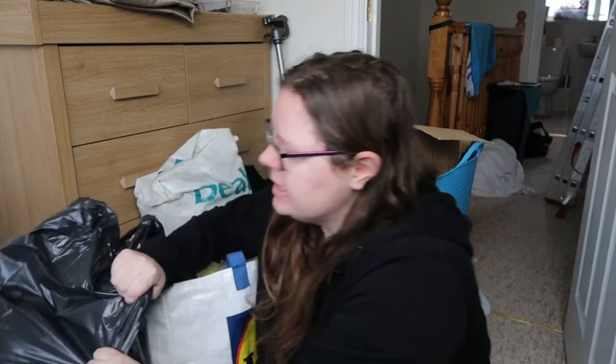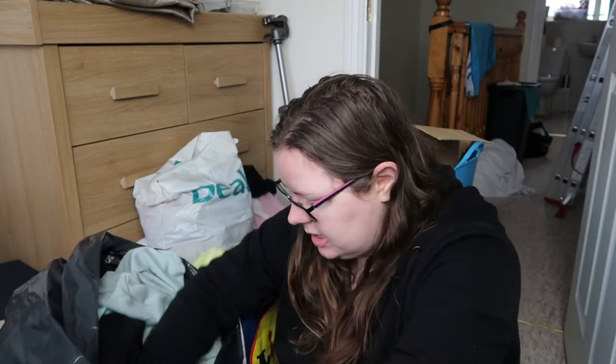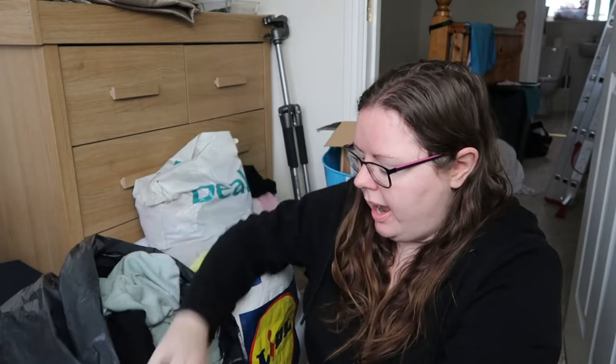In this bag we have a whole load of Ava's clothes that no longer fit her — jumpers, underwear, socks, t-shirts, bottoms. Some of it is good so I'm going to sort that out and see if charity shops want it, or put it up on the free cycle site. I'm only going to keep it listed for a couple of days because this is in my office area and I want to clean it up. Today the rubbish is going to the bins, the rest goes on the free cycle site, to a recycling bin, or a charity shop.